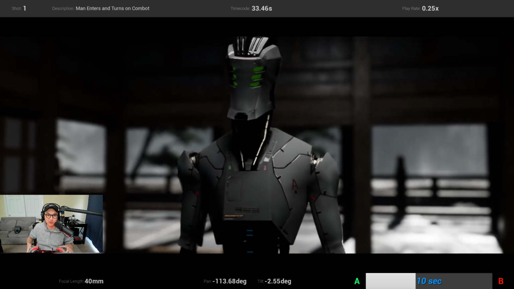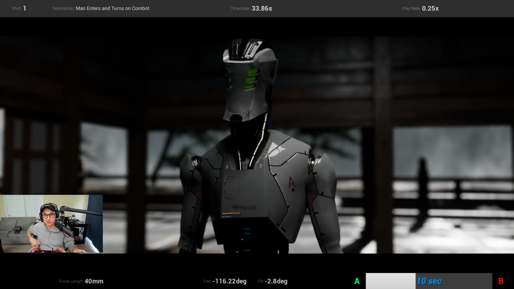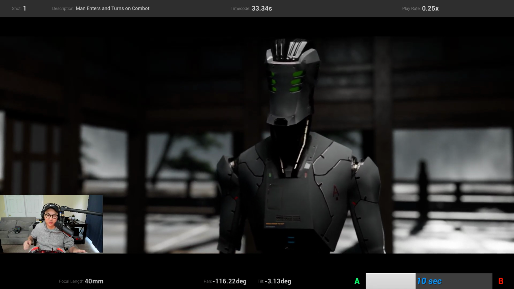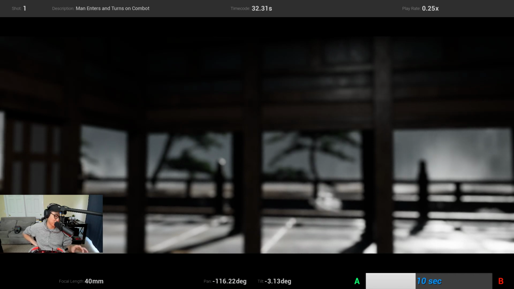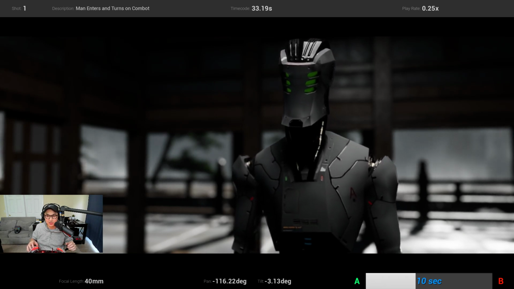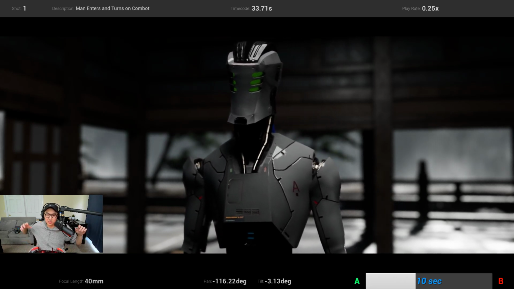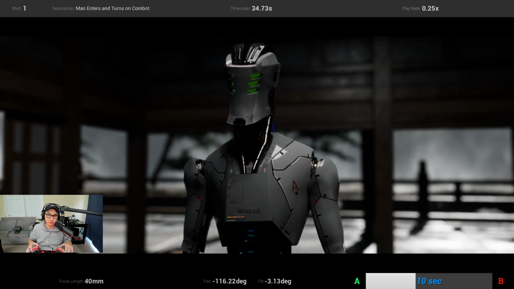There it is, nice and slow. Boom, not the best framing. Okay, so I'm going to hit pause, and I'm going to go back. So I switched my framing up a little bit, and he's going to go back down. It's a little noisy because the ray traced shadows right now are a little low sampley, but it's not too bad. Okay, so he's going to stand up right into the frame. That's always kind of a cinematic thing to have someone just pop up and just land perfectly. So I think that looks pretty cool.